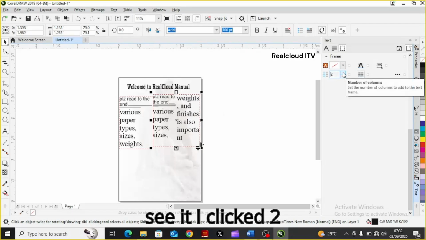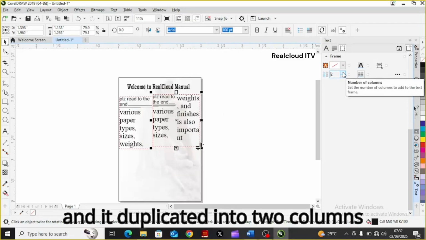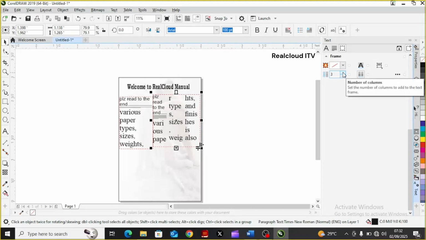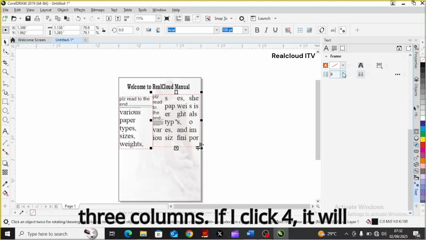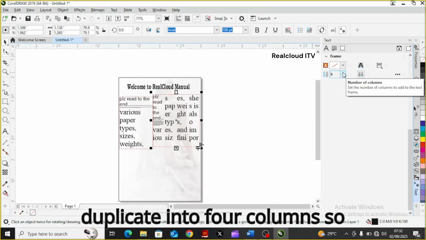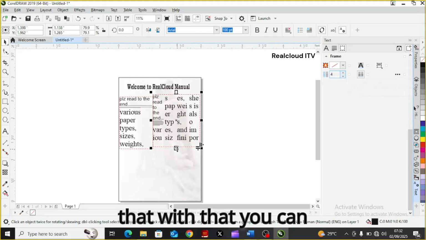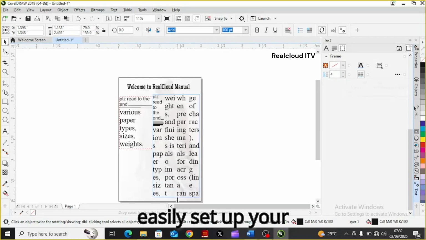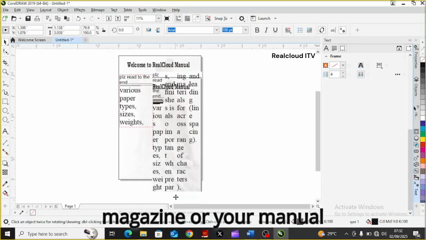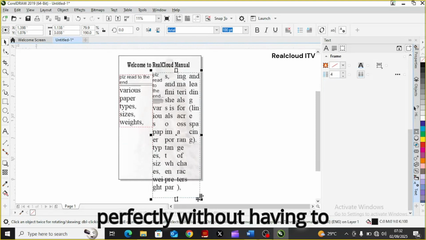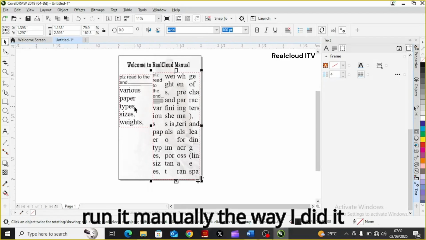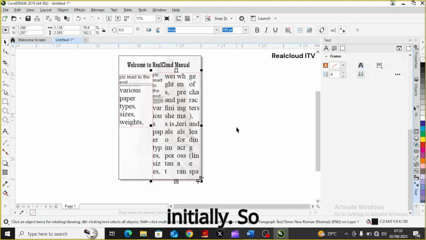I clicked 2 and it duplicated into 2 columns. If I click 3, it will duplicate into 3 columns. If I click 4, it will duplicate into 4 columns. So with that, you can easily set up your magazine or your manual perfectly without having to do it manually the way I did it initially.